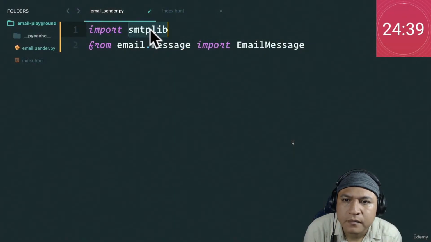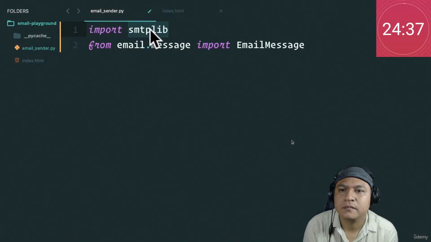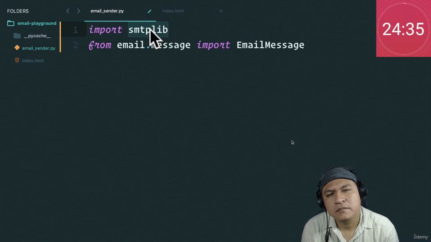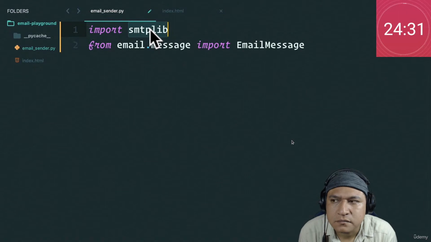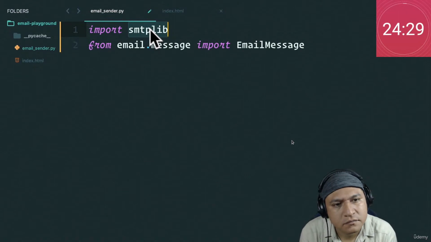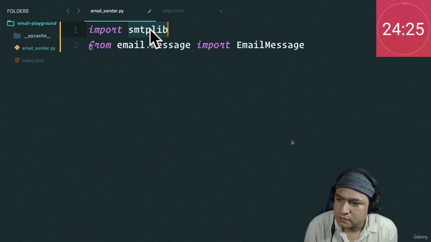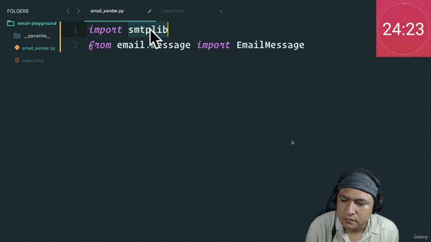Now, SMTP is going to allow us to create what we call an SMTP server. Anytime you send emails to anybody, it needs to have a server that communicates the language of the email. And this is what SMTP is used for. For example, on websites, you might see HTTP or HTTPS as the protocol of communication between a browser and a server. In the same way, emails have their own protocol for communicating, and that's through SMTP.